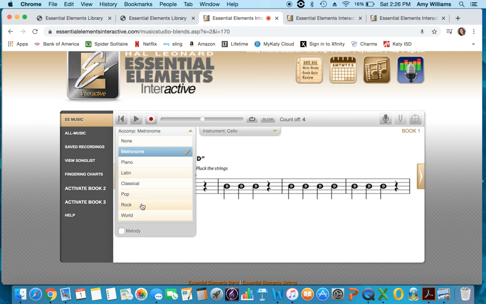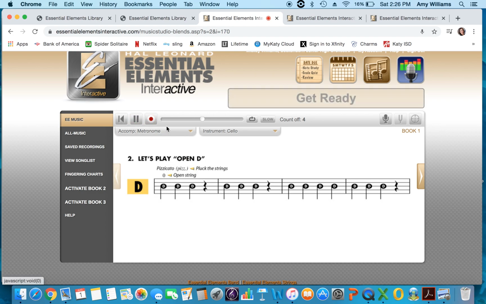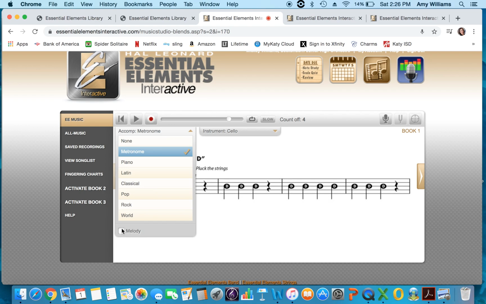If it's just the metronome, if it's just the piano, if the background music confuses you, just do the piano. If you want just the metronome and the melody, let's listen to what that sounds like. Sorry, this takes long. We just have to wait for it. So that's just the melody playing with the metronome. That's all that is, okay? If you're going to record yourself, I recommend not putting the melody on there, okay?